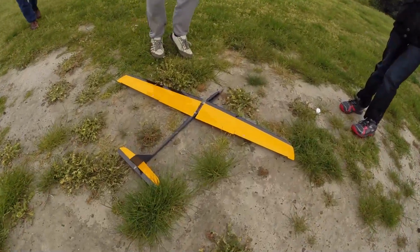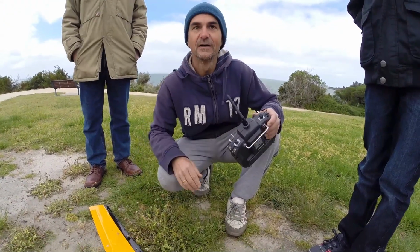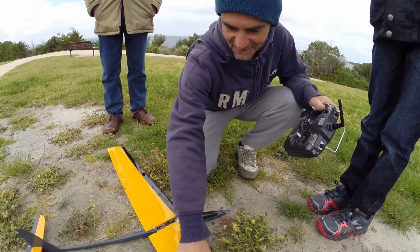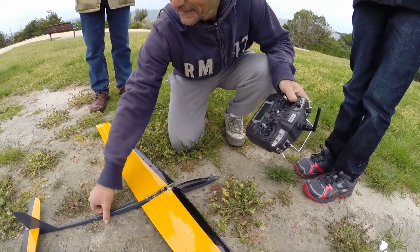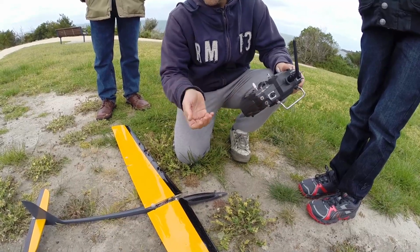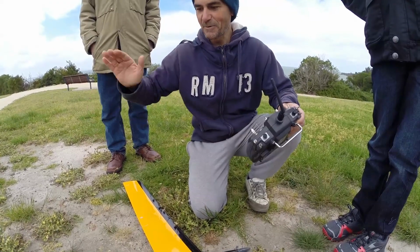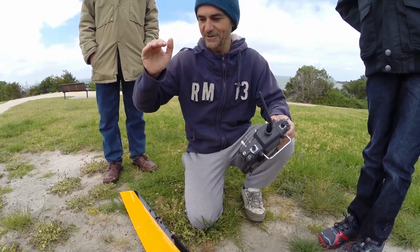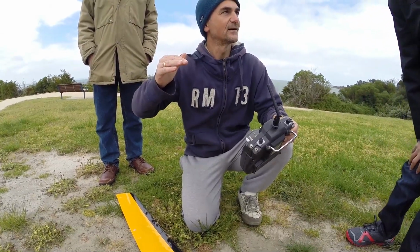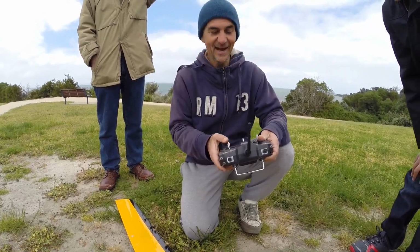Don't worry, the wings are designed to come off. Dude, it's designed to come off. Can I say something? What? That was a really high speed landing. I know. So what I've done is I've put some mixing on where these go up and the elevator goes down, using the Open 9X. But she did everything she was supposed to. The wings popped out. All's good. It was probably supposed to come down a bit steeper. If you've got it trimmed out really nicely, you can bring it down on a 45 degree angle and spear it into the ground. Anyway, it's down.